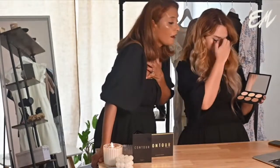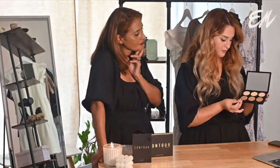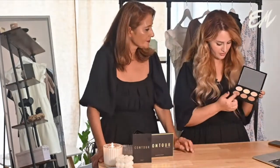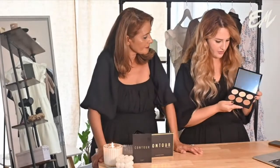So you guys have different shades of contour. Oh, you can see my face. Okay. So you guys can be careful, see la papada in the picture, my double chin. So basically you have warmer shades of contour and then cooler shades of contour, as well as a warm shade of highlighter, which is actually not a highlighter, it's like a matte pressed powder, and you have a cooler pressed powder, and then you have the shiny highlighter as well. Wow, nice. All the contours are matte. You just have the one shiny highlighter here. So that's nice.